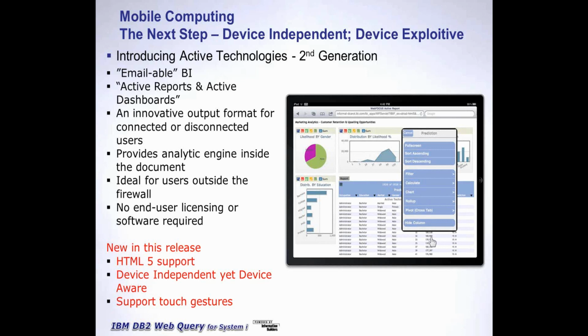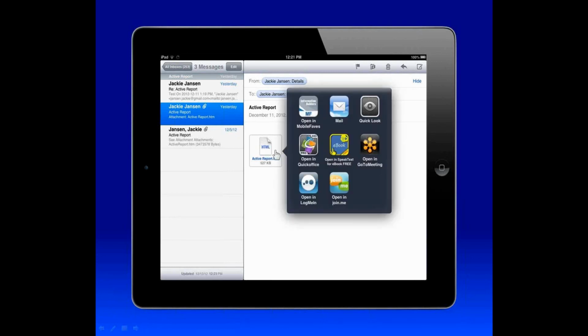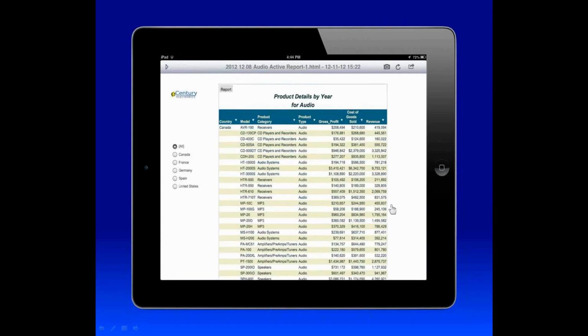I could go into my normal email browser, but instead I'm going to start using this mobile Focus app that Gene and I have been mentioning for Apple. The way that's going to work is if I take a report and click on it in my email to open it, on my Apple device, if I hold it down a long time, I see a list that says, what do you want to open in? One of my options is Mobile Focus. So I'm going to say yes, I want to open this report in Mobile Focus. Just like opening it in the browser, except it's inside this app, which is basically an area to store it in and organize it.